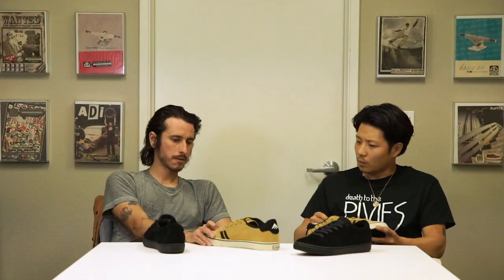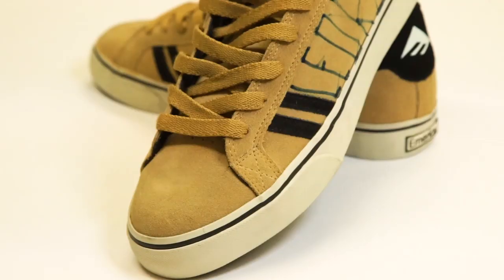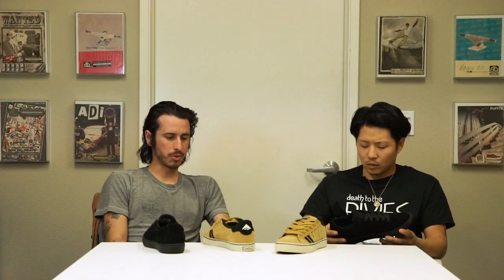That silhouette fit your aesthetic — simple patterning, not too many bells and whistles. When I saw this silhouette it was like, yeah, there's not much to it. They added just barely two stripes to give it a unique look. As far as vulcanized, I don't think there was any vulcanized shoe in the line other than maybe the Reynolds 3. The thing that was really cool about it was the fact that it was so thin compared to most shoes that were out.